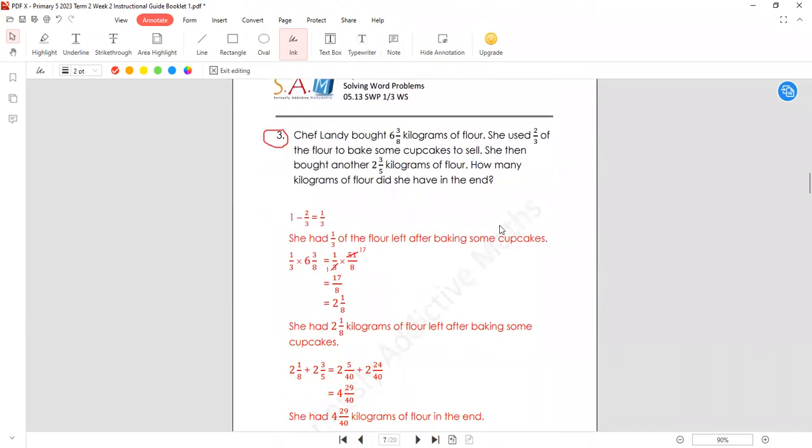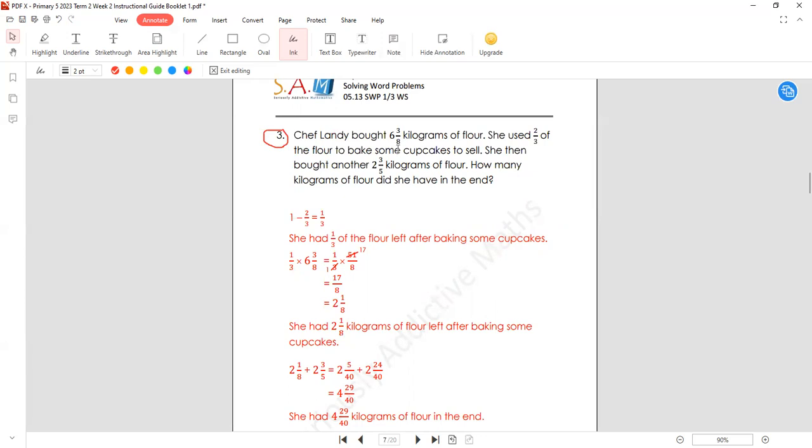I would like you to take them through question 3, just a recap. Two-thirds of it is used to bake cakes. So this question is a bit different. This one doesn't really require a bar model, right? Because it doesn't compare different items. Rather, it's about addition. It's more about addition, but you need one more step first.